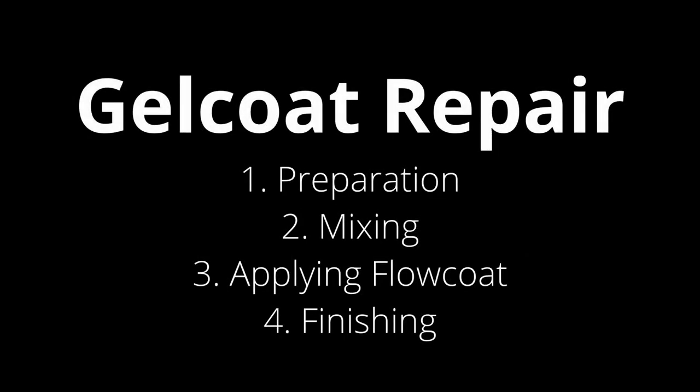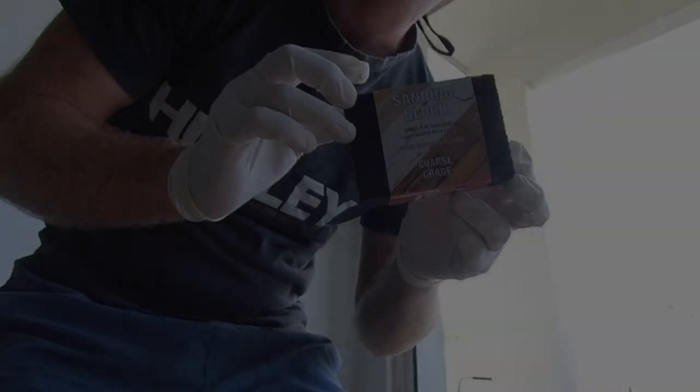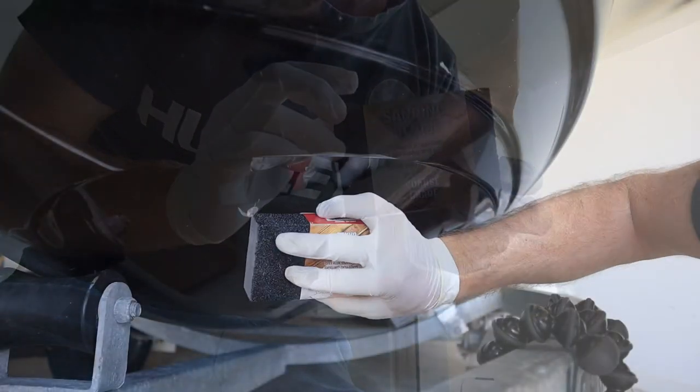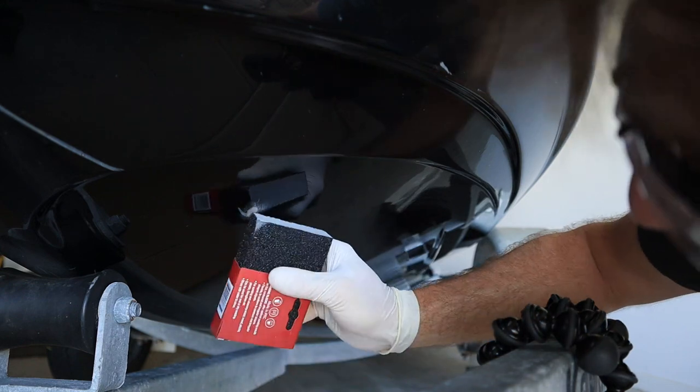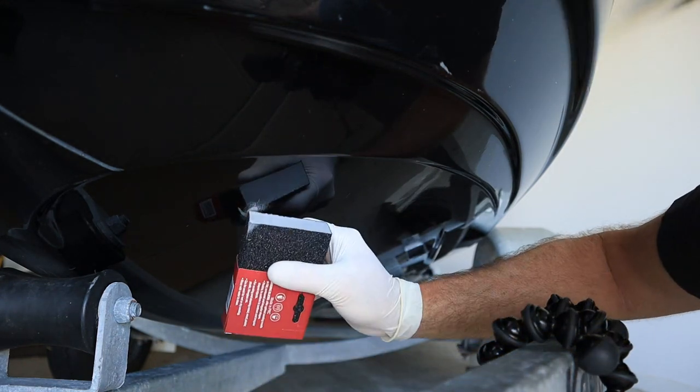There are four basic steps for a gel coat repair. The first step is to prepare the area. This is by far the most important step. You want to heavily sand the damaged area and surrounding gel coat with 40 grit sandpaper.